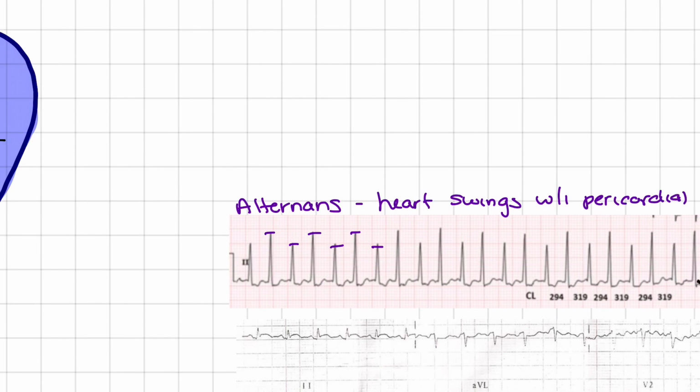Instead of alternans, what you may end up seeing is just low voltage QRS complexes. Because we have fluid filling the sac, the fibrous pericardium has become thicker, more swollen, and it may be harder to get the reading. So instead of seeing this alternans, you may just see very low voltage QRS complexes. The voltage may not be particularly high.